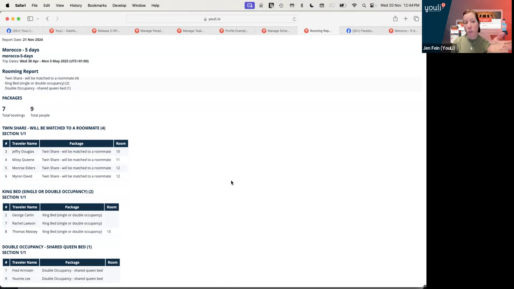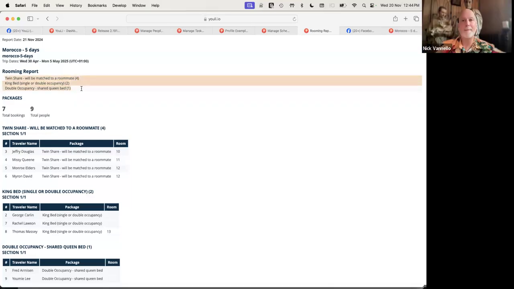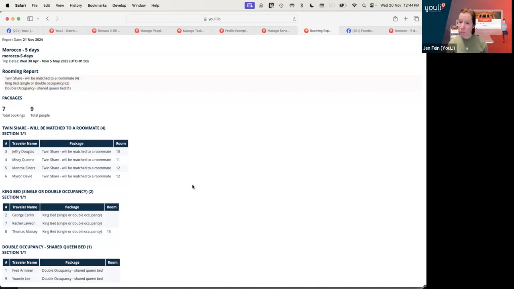Would you still send that to the hotel? Like you would send something that looks like this to the hotel? I would, yeah, but the CSV would be fine. Okay. And that's interesting. So basically then instead of by package, it would be by room block effectively. Yeah. Right. That's very good feedback. Thank you.